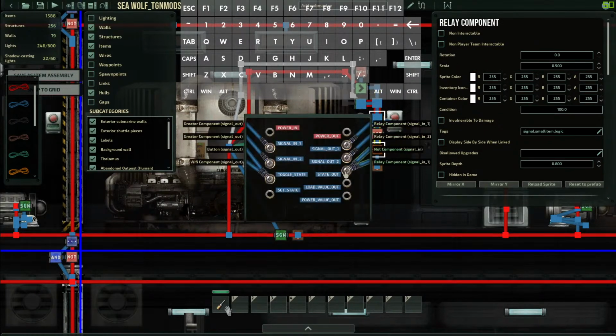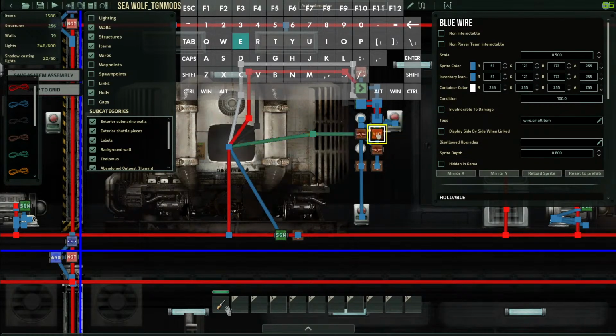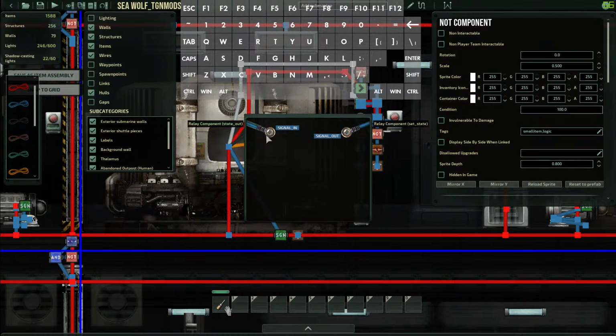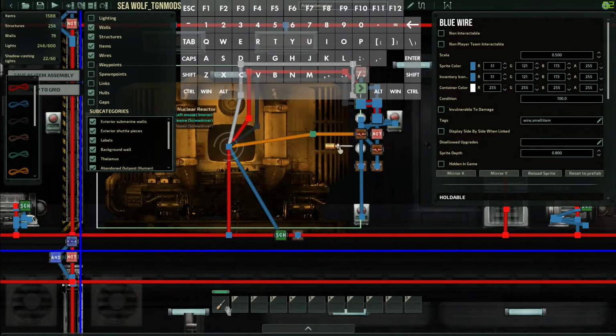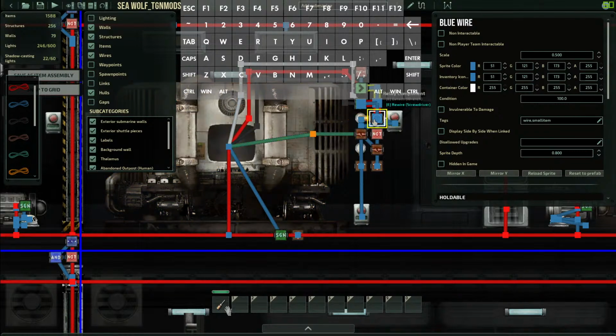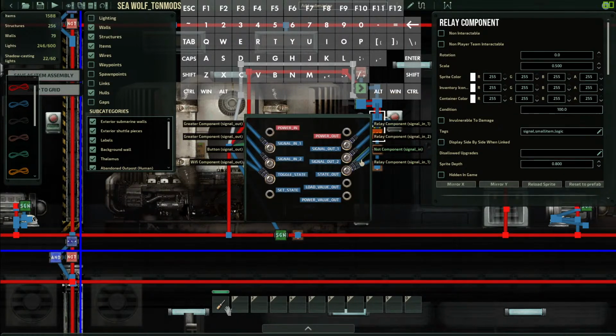So what do we have? We have the state out from this relay going down into the not component number one, and from the not component it goes into the set state of this relay. The not component inverts the signal, so this little circuit is arranged so that whenever this relay is on, this one is guaranteed to be off, and whenever this one's off, this one's guaranteed to be on. But you'll notice that I also took a second branch of the same state out signal, and I fed it into this relay.